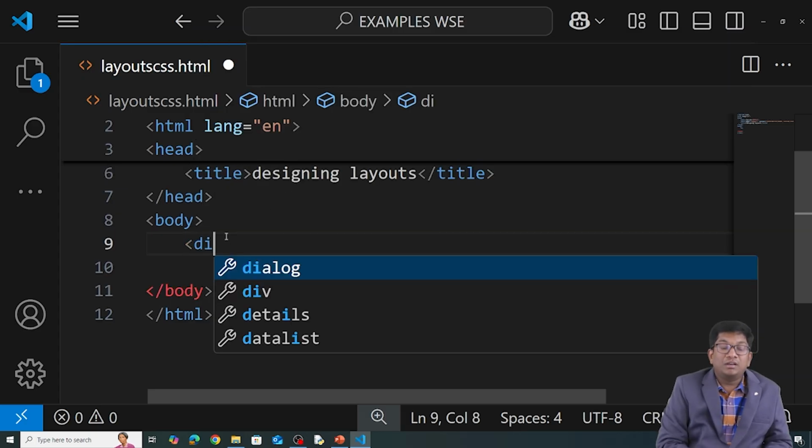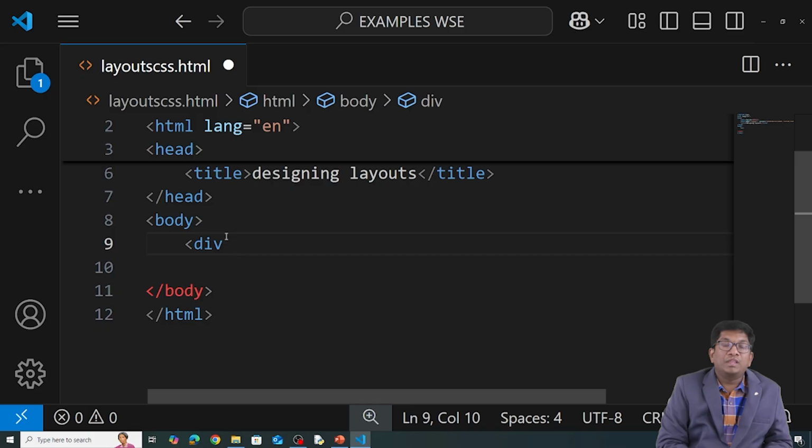The div tag is an element. The div tag is a block-level container element which stores multiple elements and styles them by using HTML and CSS. So finally, div is a block-level container element used to group and style content in HTML.